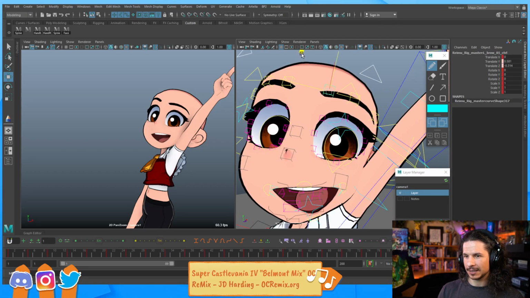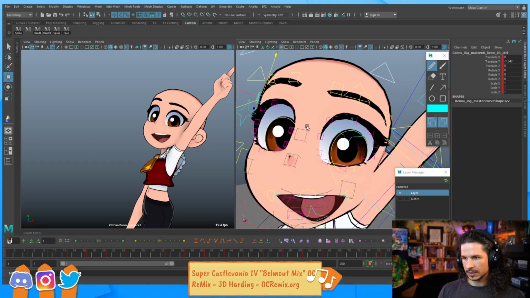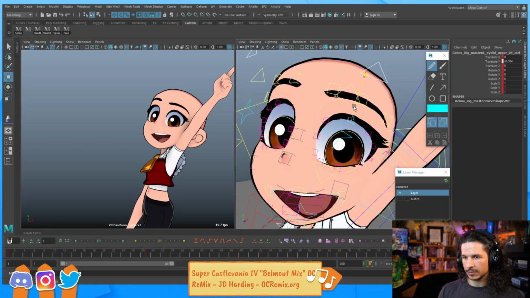And then let's kind of get that brow in there a little bit more. So something like that for now. We can refine the shapes more as we go along. But for now, this is a good start.